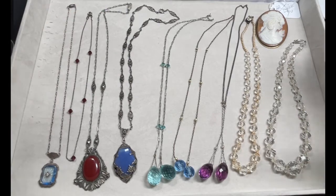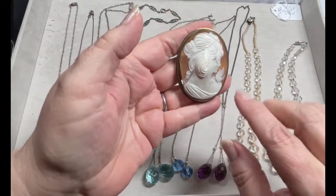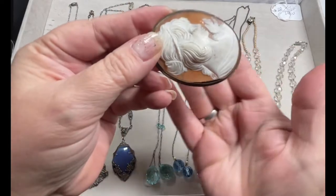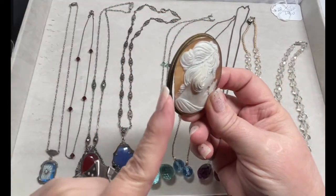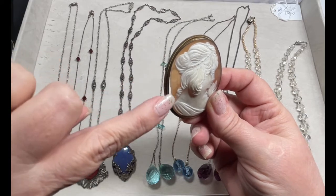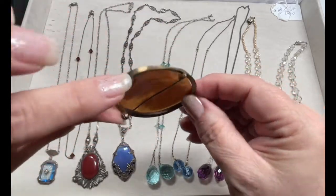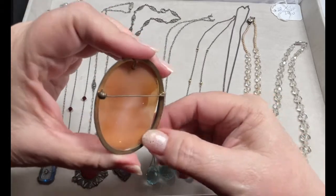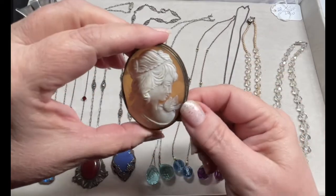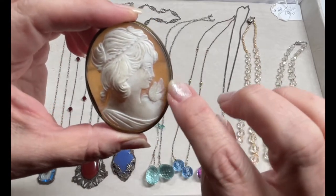What I'll show you is, I'm going to show you this first because it is damaged. It is dirty. But it's extremely damaged, sadly. Can you see? There you can. You can see it's separated right here. It's broke. You can see where it is completely away from the frame. That is a shame because this, look how, can you see the light through that? It is amazing. It has the swing. That is one beautiful piece. It has a dove on her shoulder.